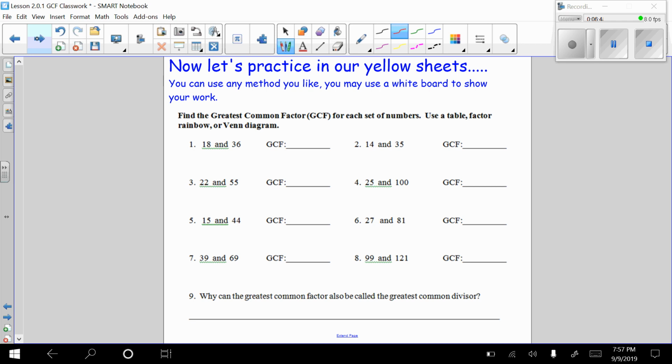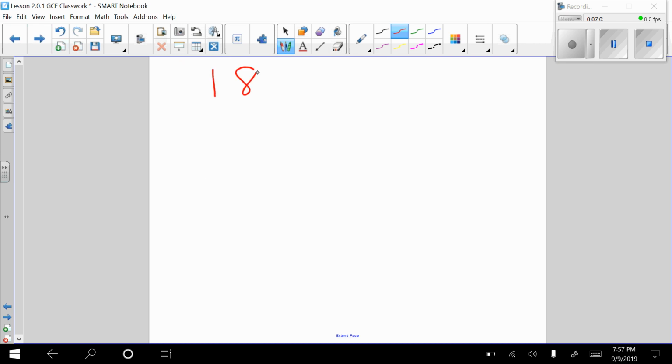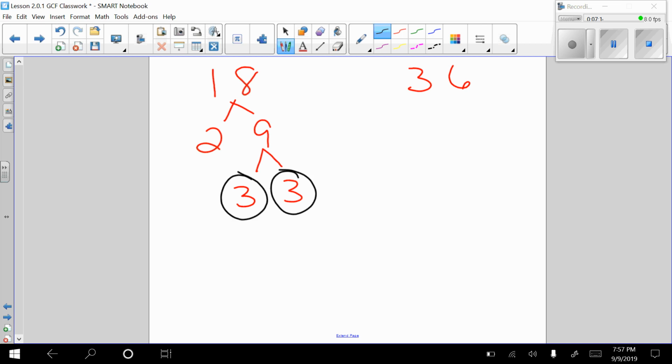Let's go ahead and give one a try. Here are some numbers that you can try. If you'd like to try, we could work on 18 and 36. I'm going to switch to a blank page. You can use your page in the book. So if I have 18 and 36, I'm going to use my prime factorization method. 18 breaks down into 2 times 9. 9 breaks down into 3 times 3. Here are my prime numbers. I'm going to circle them and write them in expanded form.